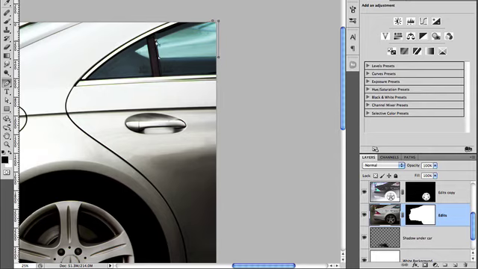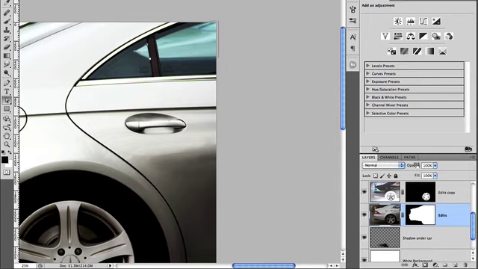This is just going to help me make a nice selection very quickly. Okay, that wasn't perfect, that last part there. I'll just grab my points there and just tweak them a bit.